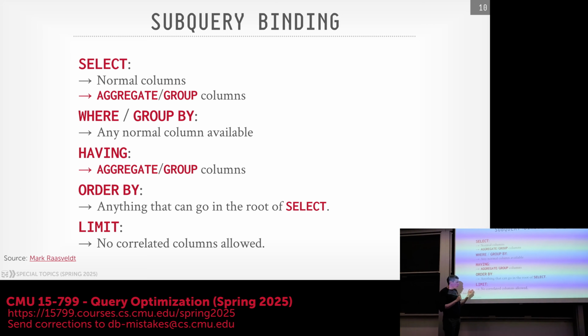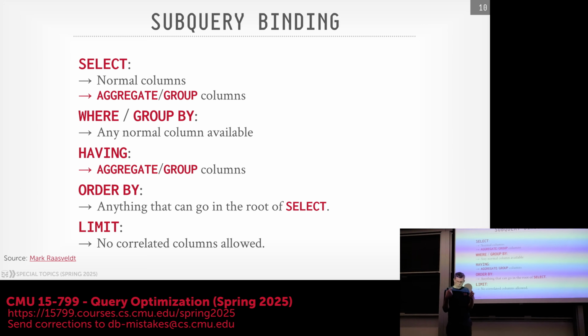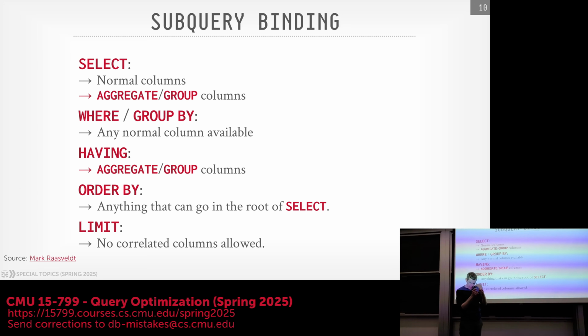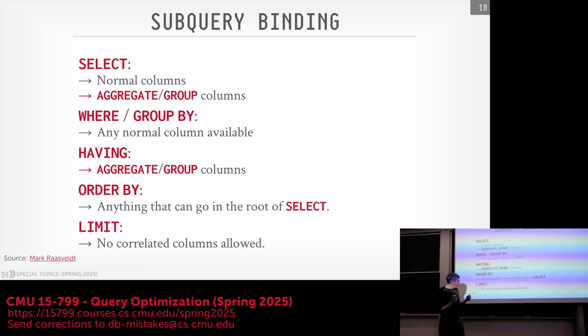Technically, you can't have any correlated columns. I think in Postgres you can do it, but it just treats it as returning one. You can't take the output of the tuple and use that as the column name I want to join on, or do my limit or order by. So technically you're not supposed to do this, but I think Postgres allows you to do it.